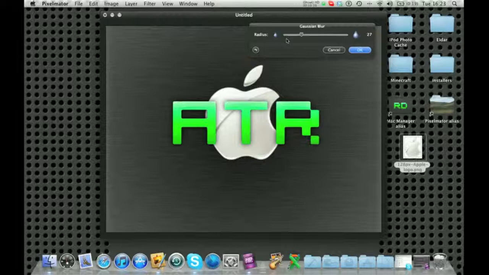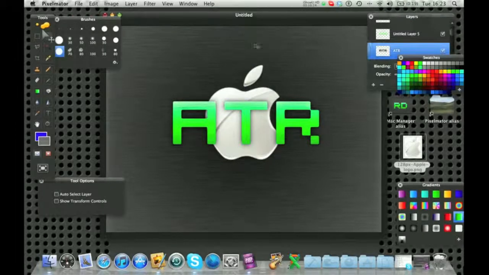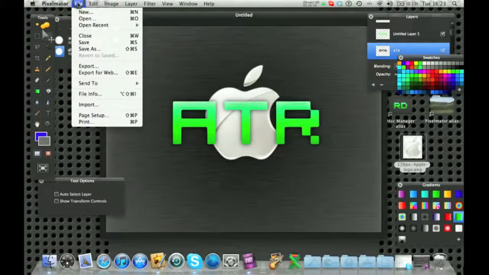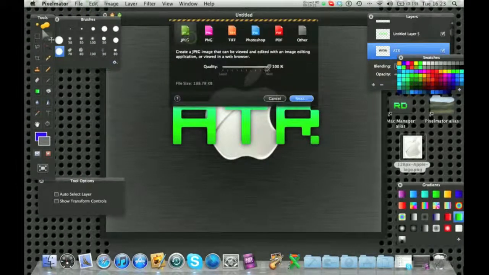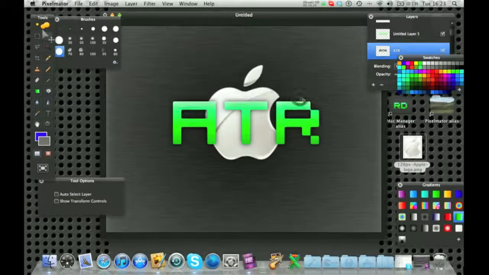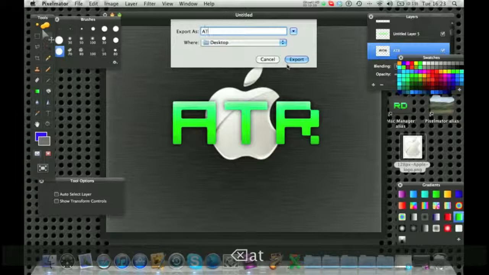You then just go to File, Export, and you'd want it to be in a JPEG with the best quality. Sorry about the caps lock.